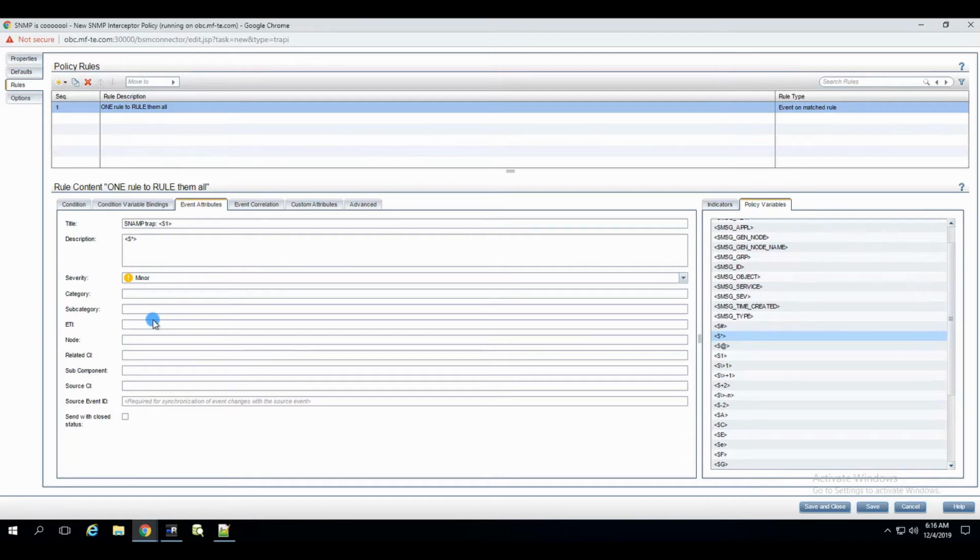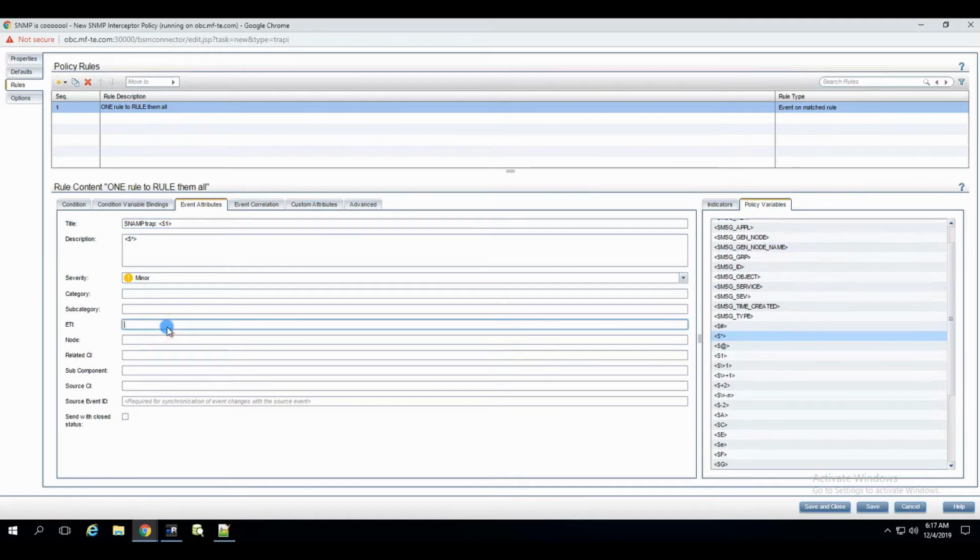So the first policy that you create would have all of the parameters listed in the description, which would allow you to review them later, and then you can actually modify the policy and say, in the title, I don't want parameter number 1. I want parameter number 10, because parameter number 10 actually has some data that I can find useful in terms of looking at it, right? But for now, let's do $1.